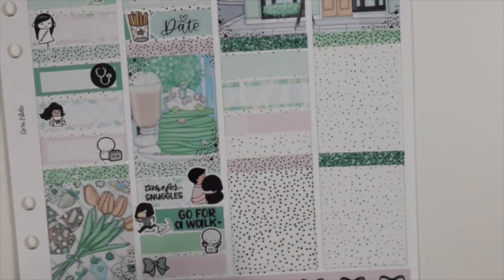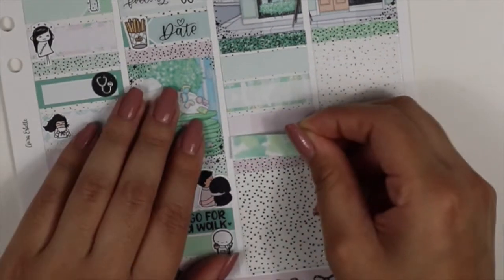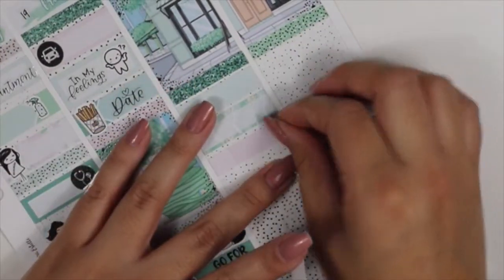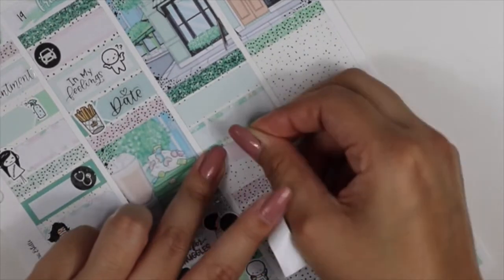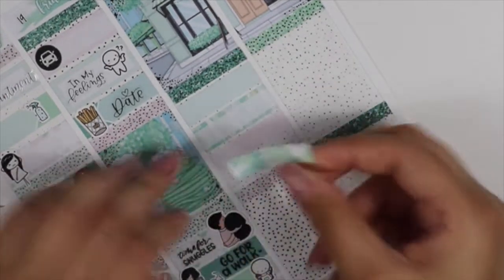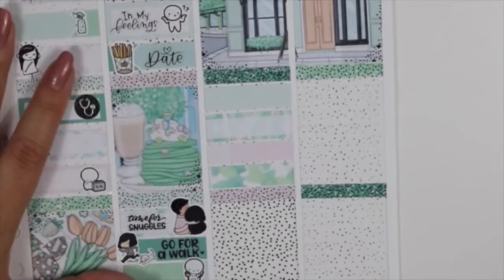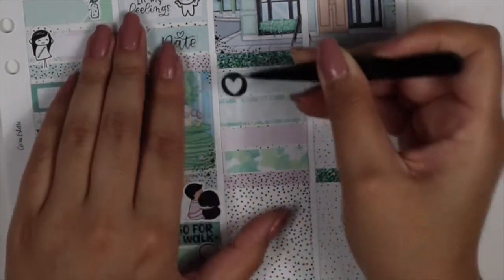What do I want to use? Is this the same pattern? It's a little different. This is not enough space. Okay. This is so cute. I love that pattern. It's so adorable.